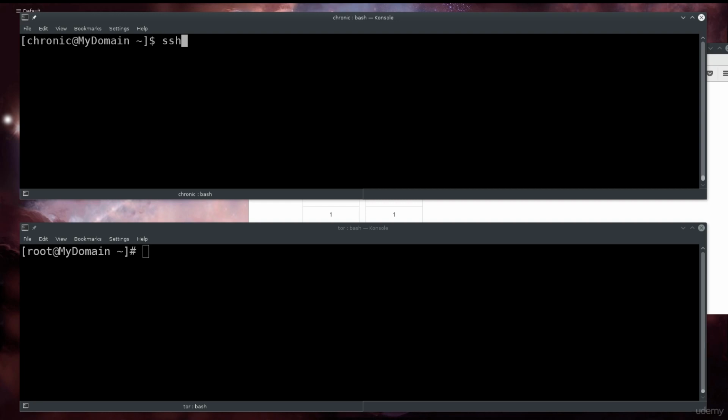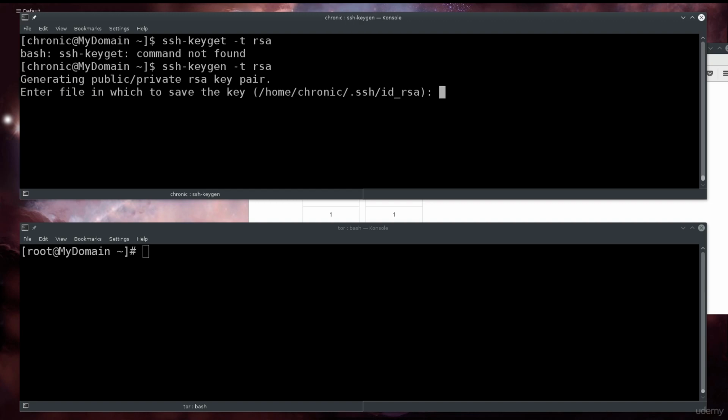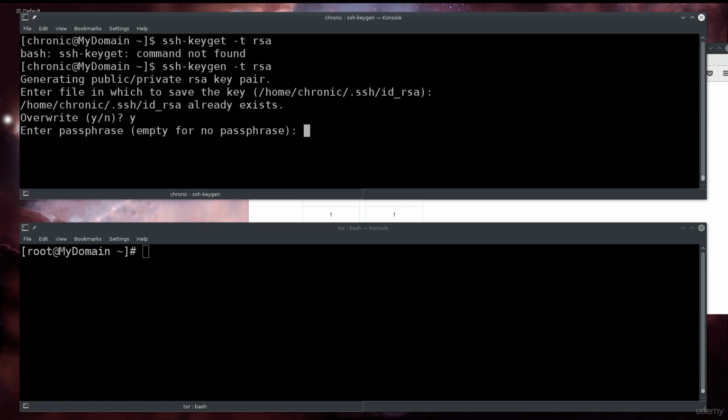So you type in ssh-keygen -t rsa. Okay, you don't need to type in anything in particular here. You can type in a specific file where you would like to save it, but the default location is fine. So it's the home folder, your username, and then .ssh. Just press enter. You're not going to get this, but I already have an RSA key from my previous droplet, so I don't really care. So I'm going to go ahead and overwrite that. You can also add an additional passphrase to this, but I'm not going to do that.